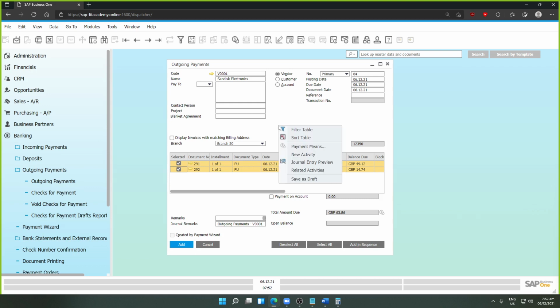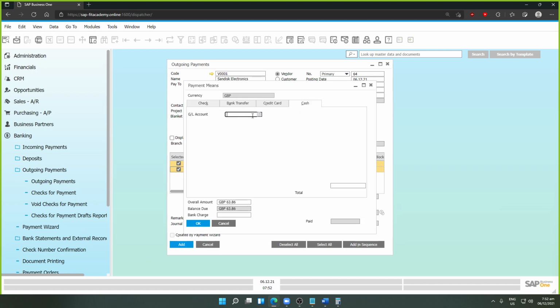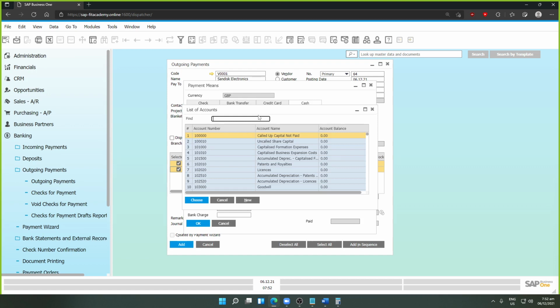You can right-click here or you can also click the button nandito sa gilid ng total amount due. Okay. So, cash niya lang din po ulit using the account na meron tayo. So, click ko lang po yun. It will open up the list of accounts. And then, account name is Cabinet A Petty Cash. Yan.